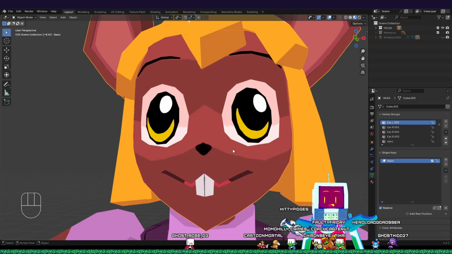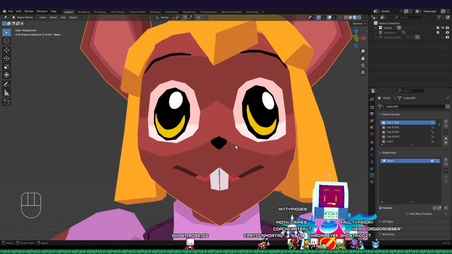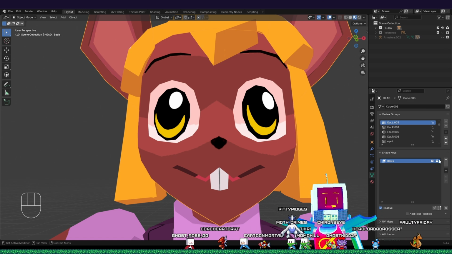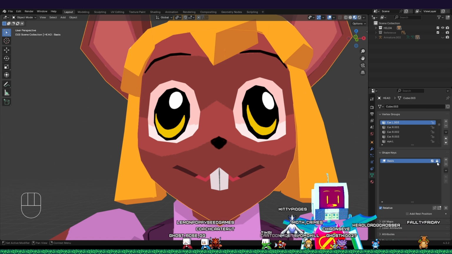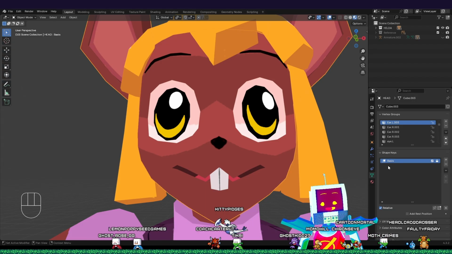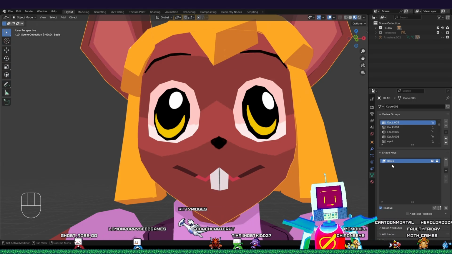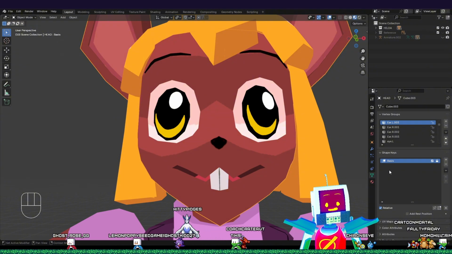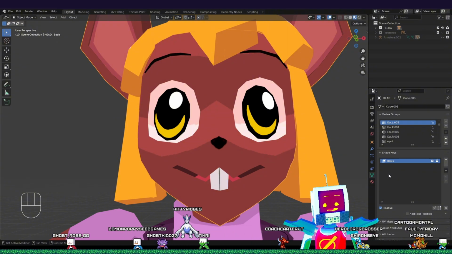Once you've got the model exactly how you want it for your resting position, go ahead and lock basis with this little lock tab right here, because if you mess with basis after you add other shape keys, it'll affect all of those other shape keys.